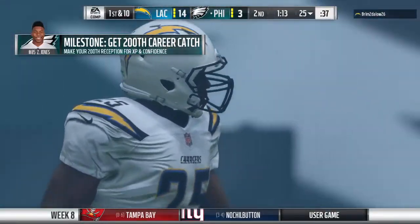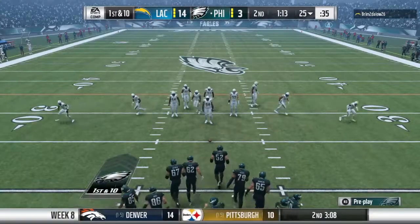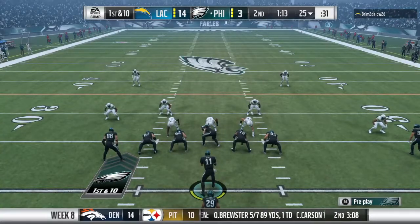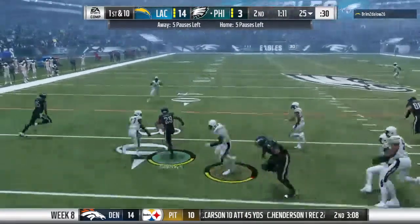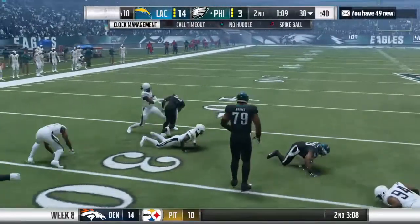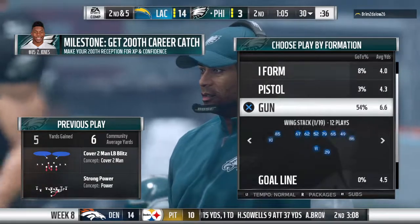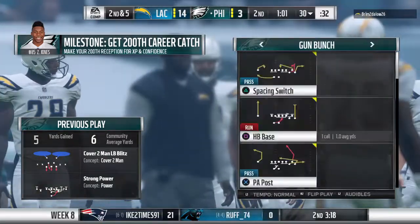Philadelphia getting set to take the field. And there are parts of their last drive they'd like to emulate, and of course they'd like to forget the ending, the interception, but they did put together, Charles, a nice sustained drive to get down the field. Yeah, and unfortunately for them, the only thing that matters is the ending, right? Because once they threw the interception and finished off the drive, that does them no good to go back and say, well, you know, we had a good one going. Finish things off. That's the only way you can get it done.